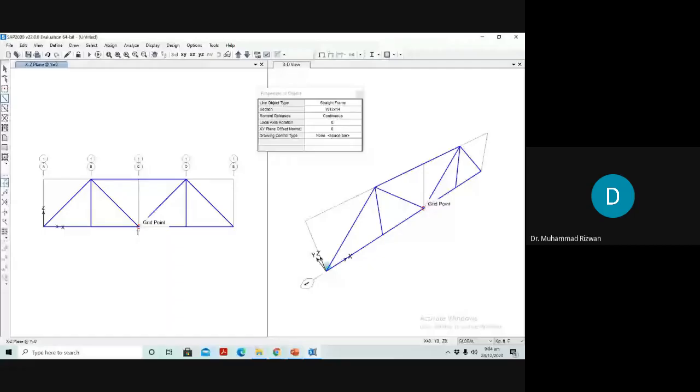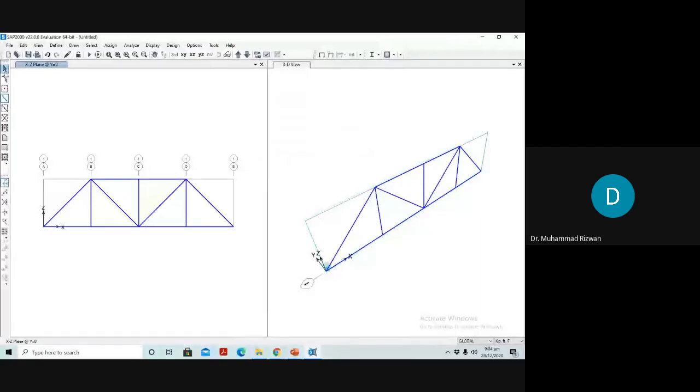Okay, and then you can just draw it like this and this vertical member. So I think we are done with the drawing of this element. But again, you should know that the connection between this element and this element, or this element or this element, or the connection of this element and this element, all these are actually continuous or fixed type connections. They are going to transfer those moments. So let's suppose we are done with this modeling.